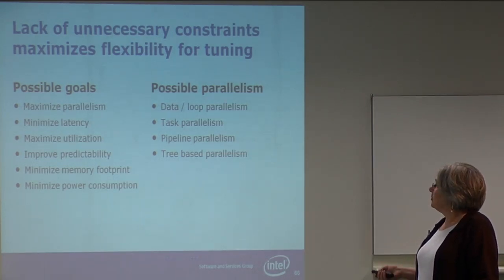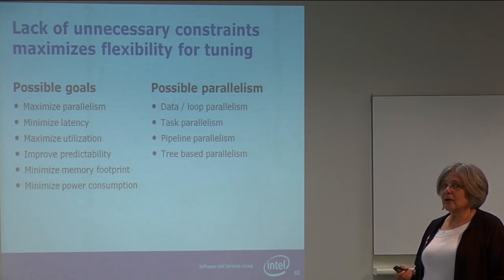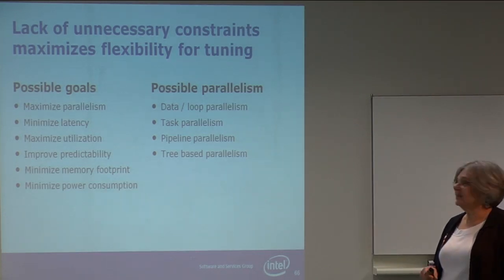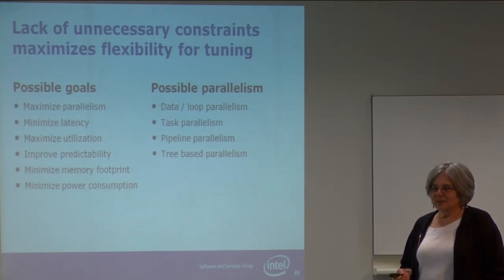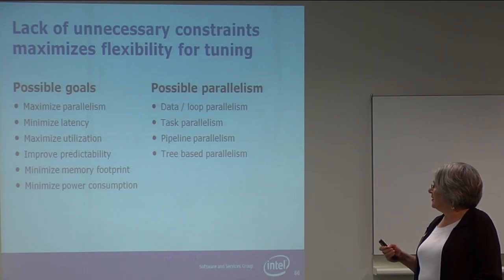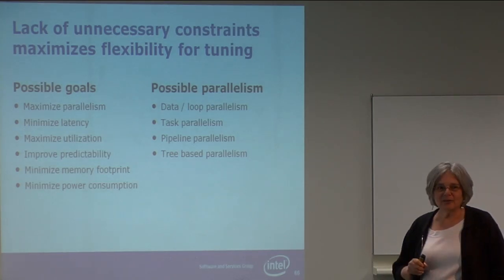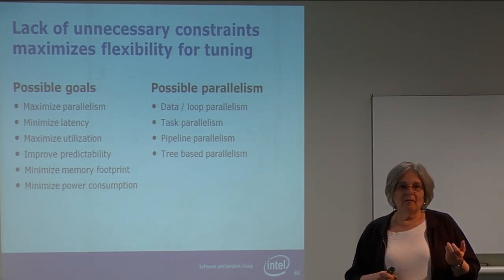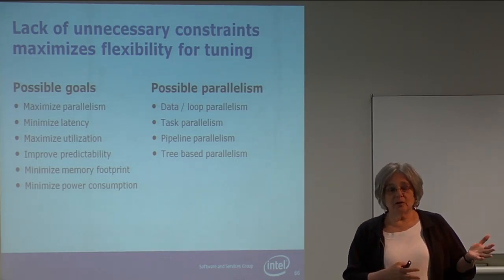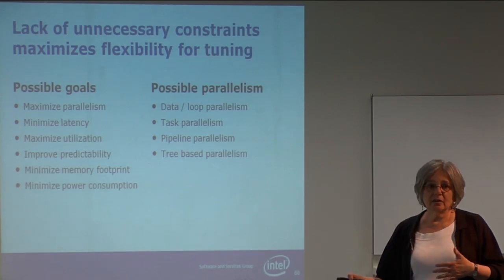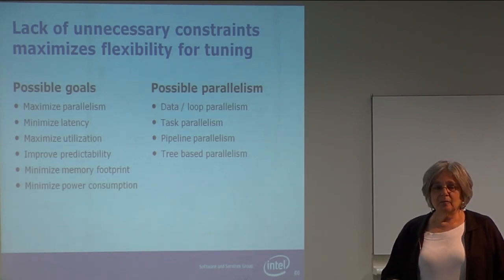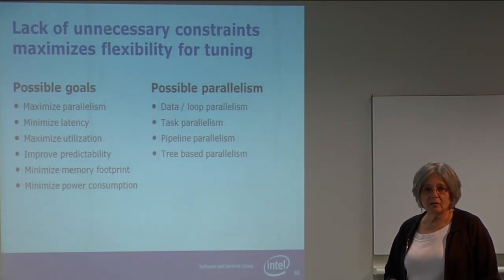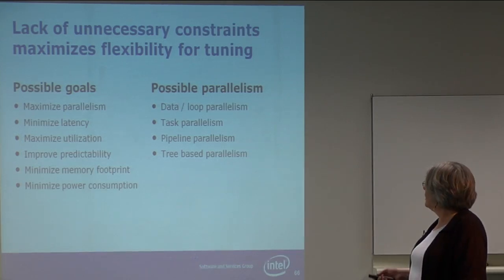So the possible goals include maximizing parallelism, minimizing the latency, maximizing the utilization, predictability, memory footprint, power consumption, anything that requires reordering and any optimization you want to do on one system that would differ on another system. It might be a good idea to represent the application in this way.